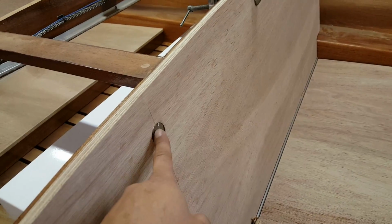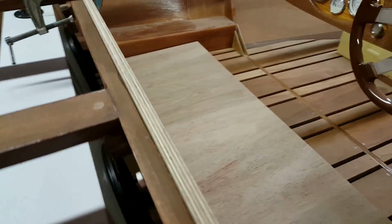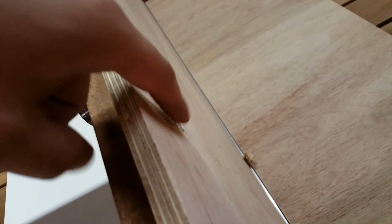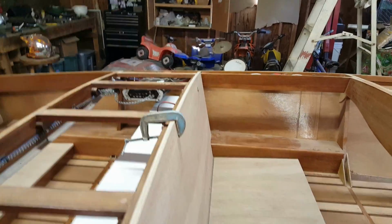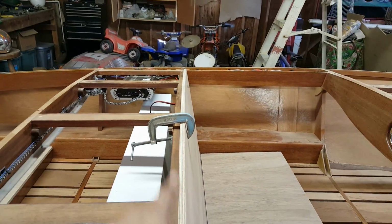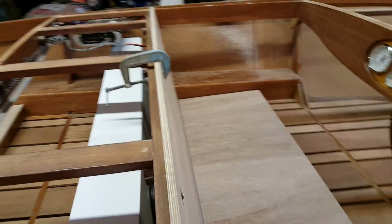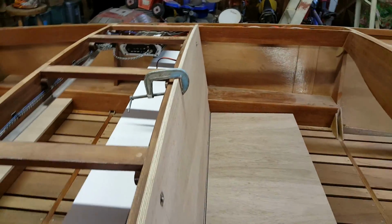So, moving right along. All right, so we now have our T-nuts countersunk and installed in the plywood. One here, one over here. And then from the back side, you can see the stainless bolt and washer. And they're a hair long, so I'll have to trim them back just a bit. But the front cockpit seat back ply is now secured. I've got a C-clamp up here to keep everything from rattling and vibrating because of the stereo. But after it's got vinyl wrapped over it and bolted up snug, that vibration will be gone.